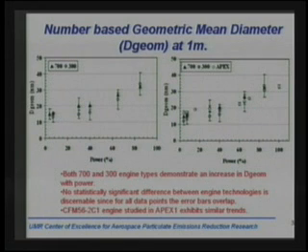With respect to number-based geometric mean diameter, so this is a shape parameter. What we are plotting here is data for both the 700 series and the 300 series aircraft in this plot. That data is actually repeated over here, and included in it is the data from the engine that was studied in that Apex 1 program I talked to you about earlier, that was done at NASA Dryden with a NASA DC-8, okay, that had an earlier CFM 56-3 engine. Well, generally the conclusion here within the uncertainty in the data measured here for both the 700 and the 300 engine types, you see that the geometric mean diameter increases for the distribution that you measure as a function of power, but that there's no statistically significant difference between the two engine technologies with respect to the geometric mean diameter.